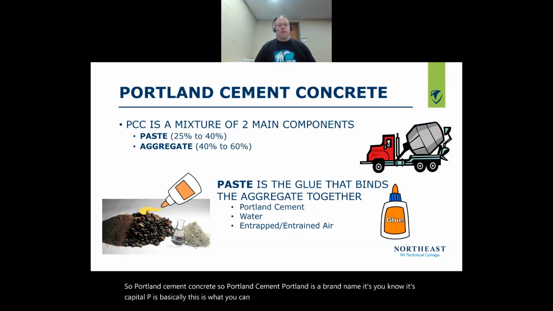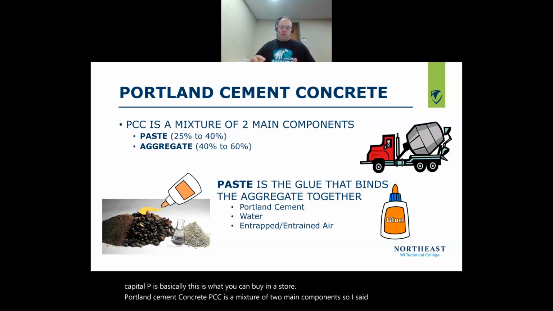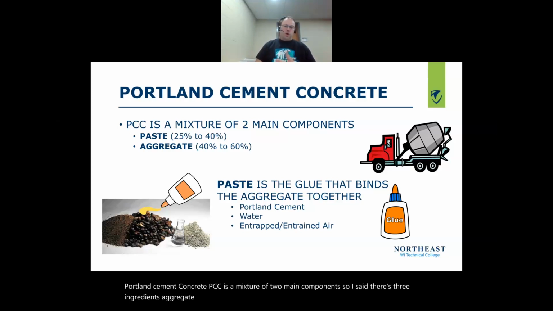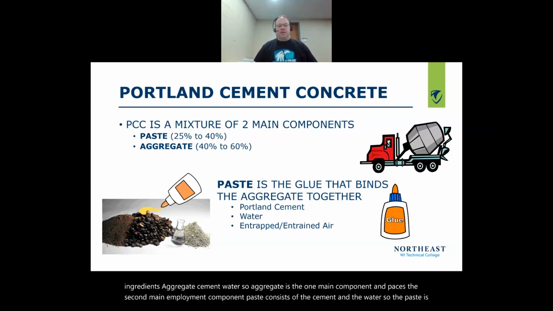Portland cement concrete, PCC, is a mixture of two main components. I said there's three ingredients: aggregate, cement, water. Aggregate is the one main component, and paste is the second main component. Paste consists of the cement and the water. The paste is the glue that binds the aggregate together.